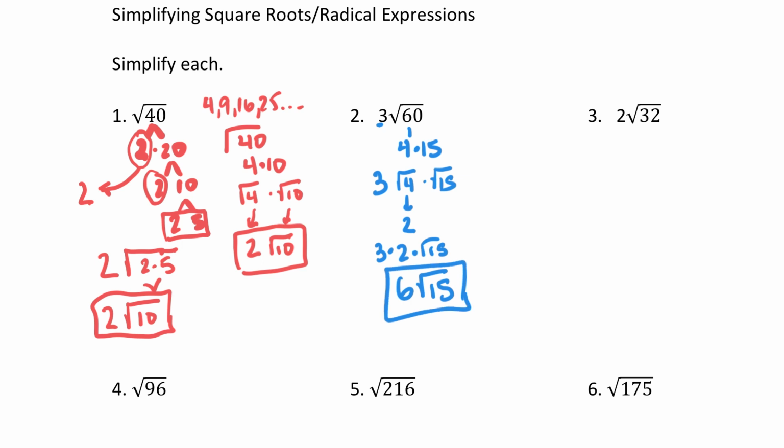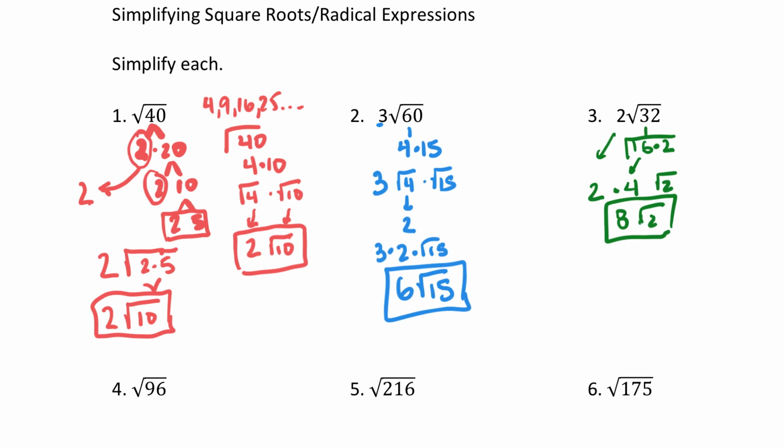All right, so for our next example, we have 32, which again will be 16 times 2 here. That's the perfect square. And I am going to skip a step here. I'm not going to write everything out. I have this 2 on the outside. I could take the square root of 16, which is 4, and then I still have this root 2 left over because this is all underneath the square root. So this gives me 8 times the square root of 2.